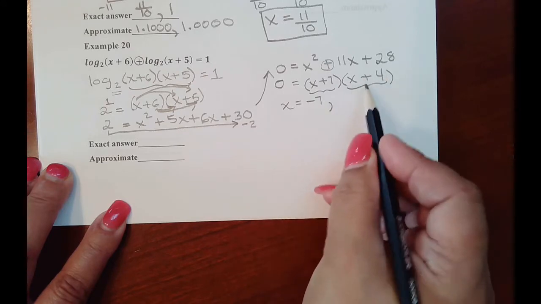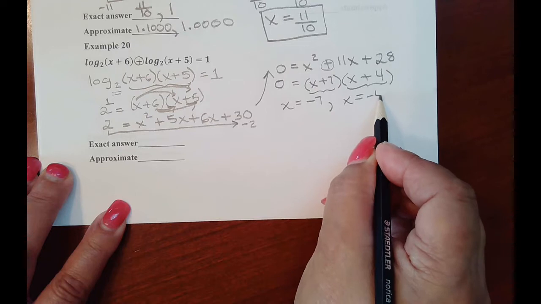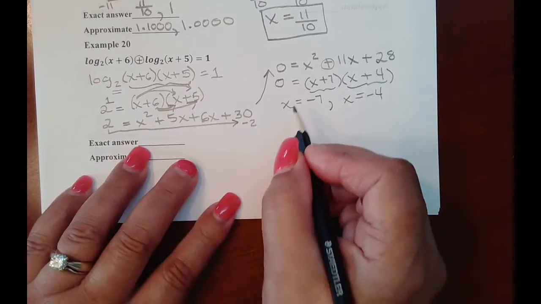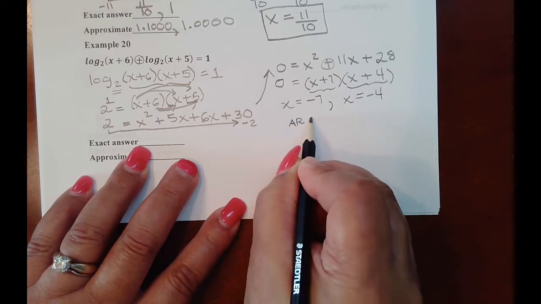What would make this 0? -4. And then we have to be careful of, when solving anything that has a log expression in the original equation, you got to be very careful that the values you're reporting for your solutions don't create a negative argument. Remember, you have to reject those values if they're not in the domain.